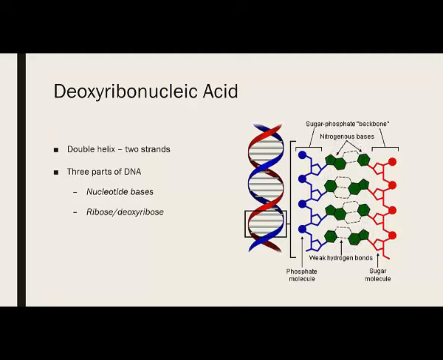Second, we have ribose and deoxyribose rings. These five-membered rings are shown in blue and red and can be differentiated by their name and structure. A ribose ring has two hydroxyl groups. A deoxyribose ring has only one, hence deoxy. RNA has ribose rings, and DNA has deoxyribose rings. These ribose or deoxyribose rings are the first part of the DNA backbone and connect the nucleotide bases to the phosphate groups. This phosphate group is the third part of the DNA structure.